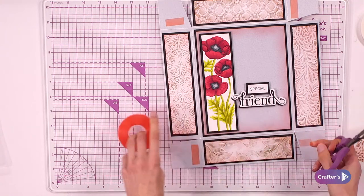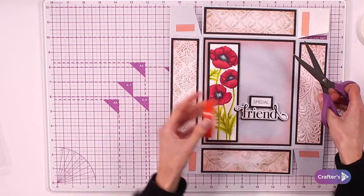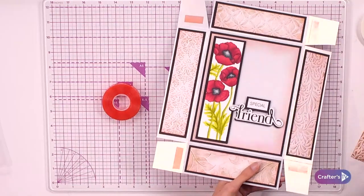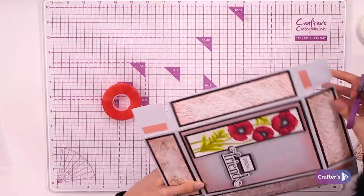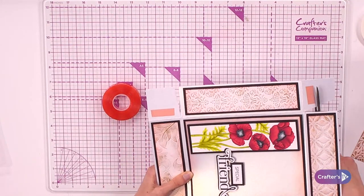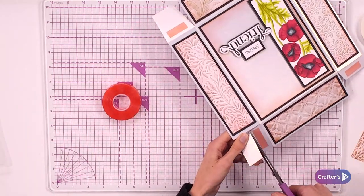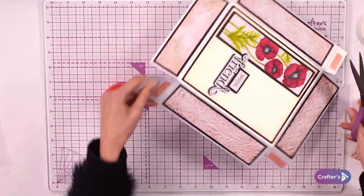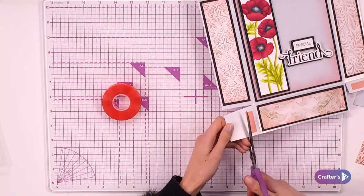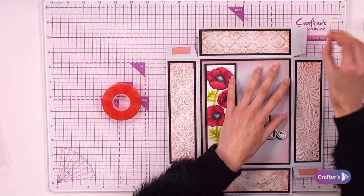makes ours so fabulous and unique, in that they are really, really strong. So you can use them for any of your construction projects, but I do tend to use red liner tape. I do find it best. So all we're going to do is add some red liner tape onto each of the four tabs, and we can actually cut these tabs down a little bit. We don't need them quite as large, so we can just literally snip in. You don't have to do this. It just saves, quite frankly, otherwise I'd have to add another piece of adhesive onto that section. So it just saves us adding a little bit more red liner tape. So all we're going to do is cut down, just reduce the size of our tabs ever so slightly.